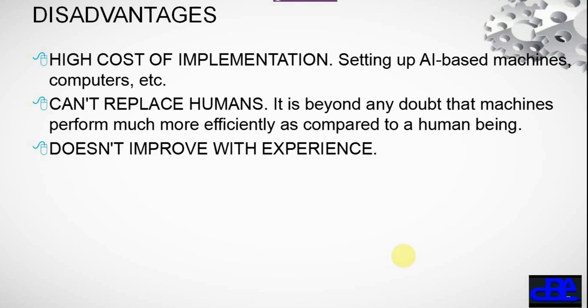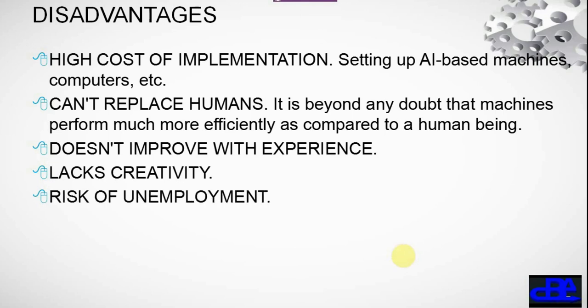Okay. Now, last, creativity. AI cannot create on its own. AI cannot create something on its own. AI creates according to the person who programs it. Okay. And it actually leads to unemployment. Yes, when there is AI working, youths are becoming unemployed because there is a machine doing the job better than them.